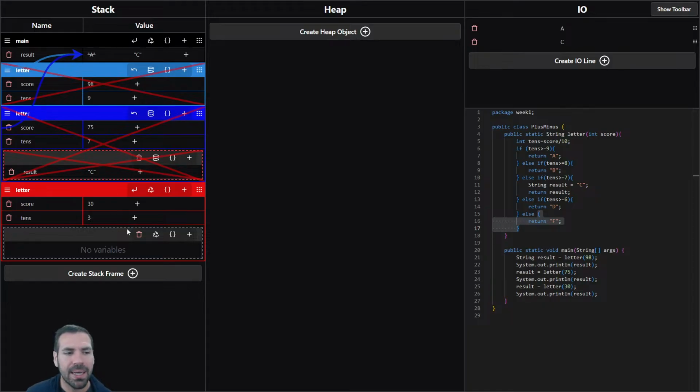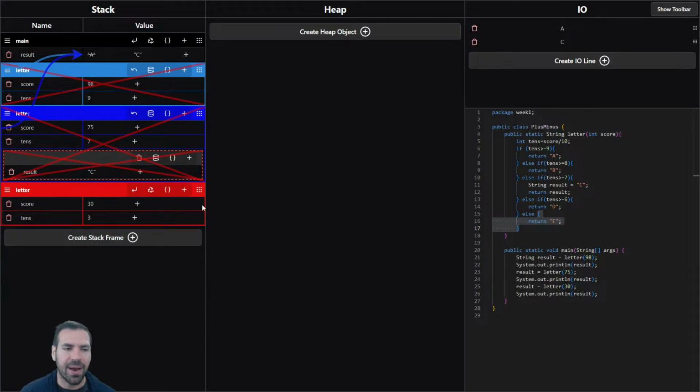But when a code block doesn't have any variables in it, I'm going to opt to just not put that code block there at all. So technically we did enter a code block. We can trace it. But if there are no variables declared inside of that code block, then the code block has no effect. So there's no real point to tracing it. And we give you the option, and I'll take that option in lecture, to just not put the code block on your trace at all, mostly because it reduces the clutter of your trace.